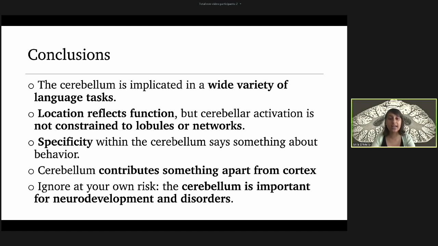And we should really explore this to understand what subregions within the cerebellum are doing. And in fact, specificity within the cerebellum, whether it's lateralization or within specific regions, says something about behavior.